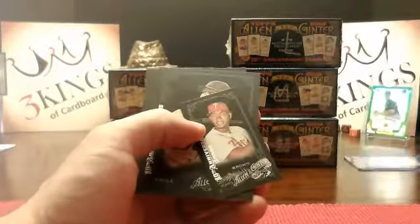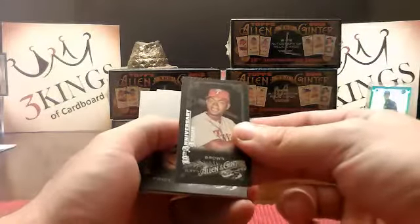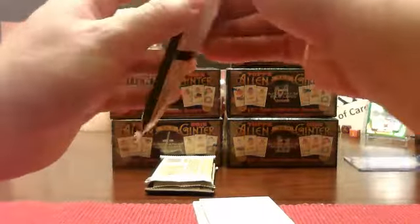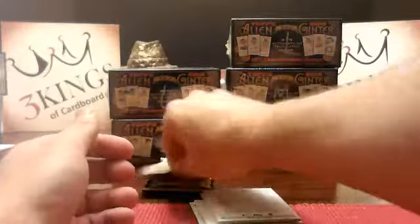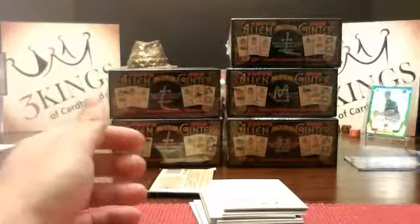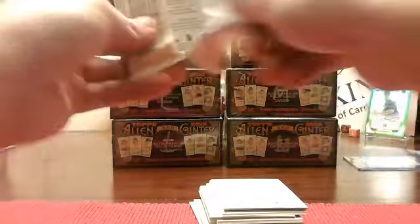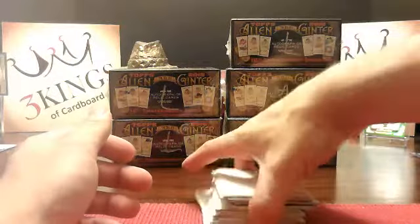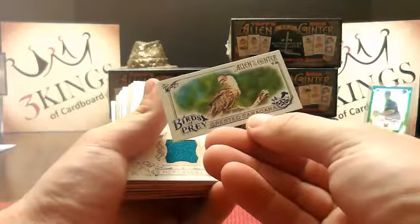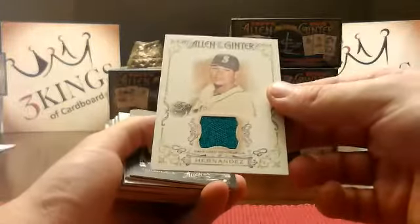Now it's Gordon's starting points. Dominic Brown, Allen & Ginter back for the Phillies. Actually, it's on pitch today. Probably not. I think he's out in the bullpen right now. Says the former star pitcher of the Detroit Tigers. That is the crested caracara. Awesome. I don't know what they say. Oh, there's a relic. Felix Hernandez for the Mariners.